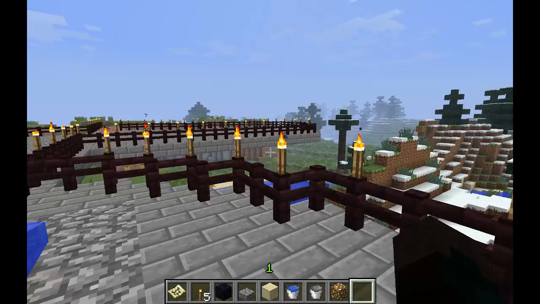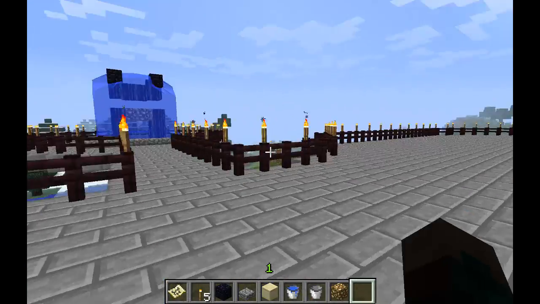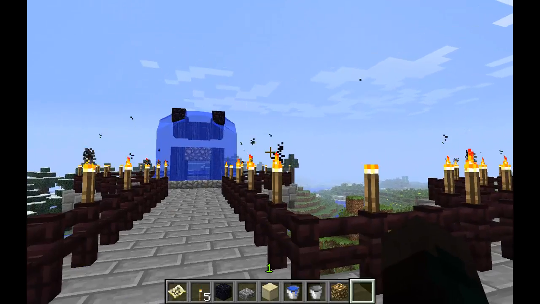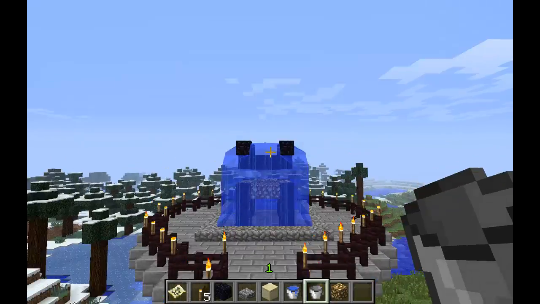Let's look at it. So I'm just some random villager, la-di-da-di-da. Oh, look, that's a really cool fountain. I don't know, maybe not. It just looks like a mountain of water. Let's rearrange the water a little bit.